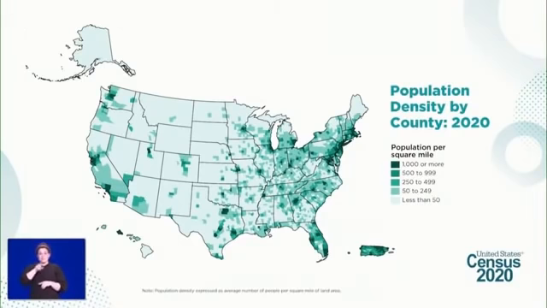This map is a reminder that the U.S. population continues to be very unevenly distributed across the land area, with high population densities in the Northeast corridor from Boston to Washington, D.C., in large metropolitan areas nationwide, and in parts of Puerto Rico. Low population densities are common in the western half of the country and in Alaska.